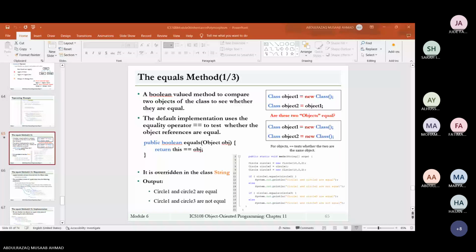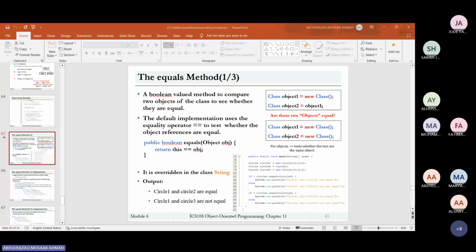But if you compare 1 with 3, the reference is not the same, but the content is the same. Here, because it is the original equals, not the overridden one, it compares the references. If you use the original one, it will give you true for the first and false for the second. So the dot equals acts just like the double equals.